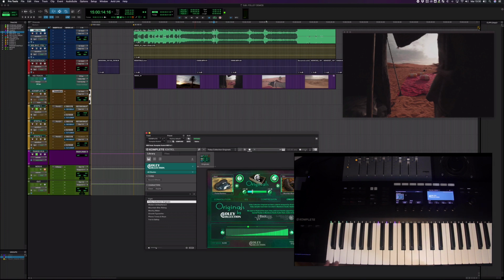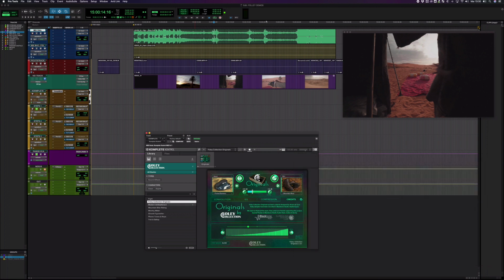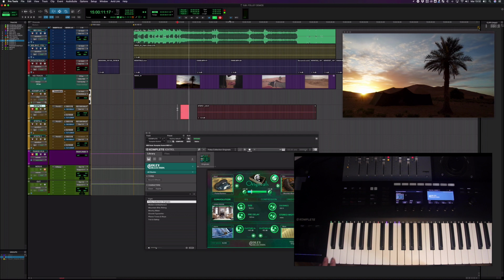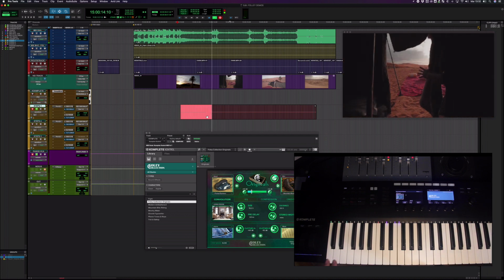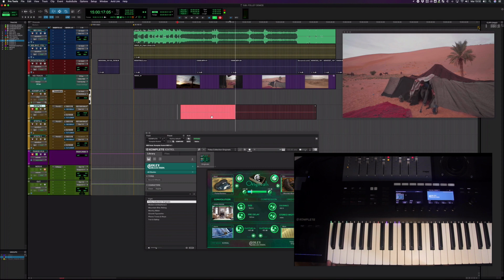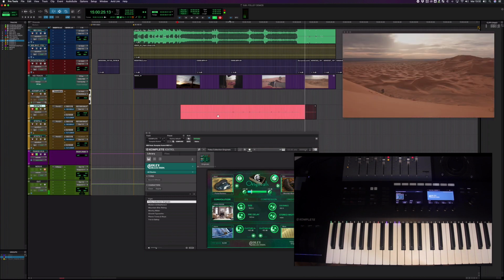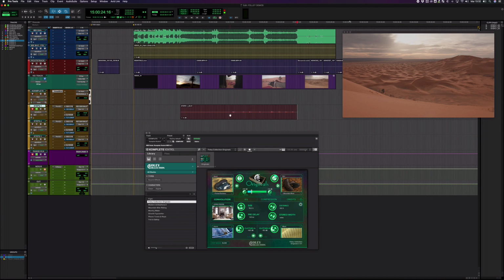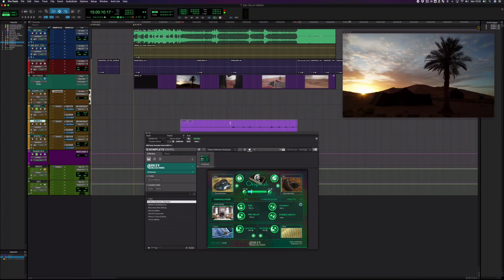Once we've found our sound, we can go ahead and record it onto a track. So we drop into record and then play our Foley footsteps, with the clothes rustle, just like this. As you can see, we've now recorded our Foley as audio, and we can drop that down onto one of our other Foley tracks and then edit it just as if we'd recorded the Foley on a real Foley stage.